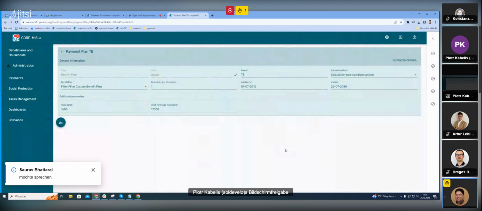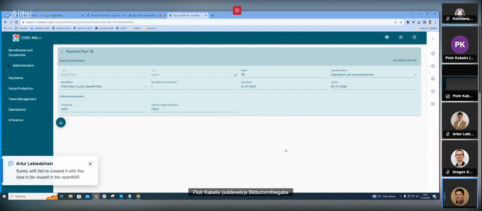As a question to the wider group, this functionality, wouldn't this fulfill some of our needs of at least targeting beneficiaries? Because with the advanced filters, we're coming up with payment plans based on certain criteria that they have in the data. Uwe, how would you see that? Wouldn't you see this as a form of targeting, or anyone else here who would have some experience with targeting?